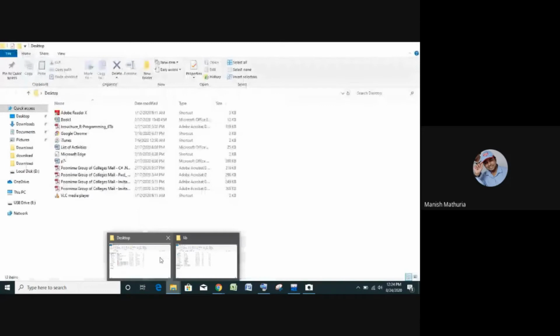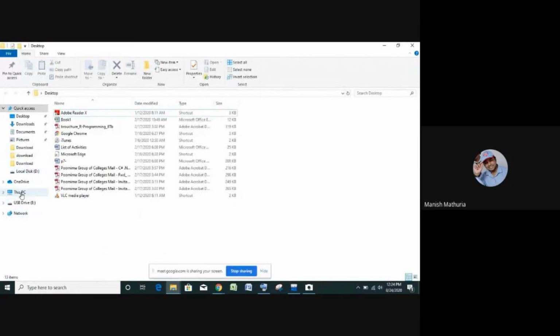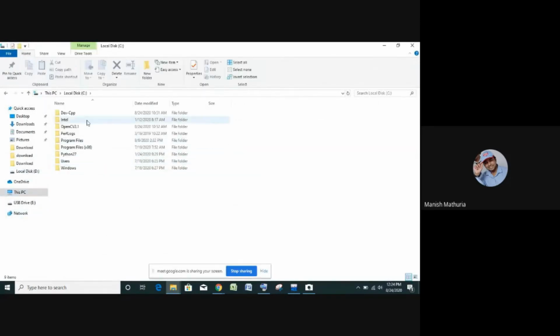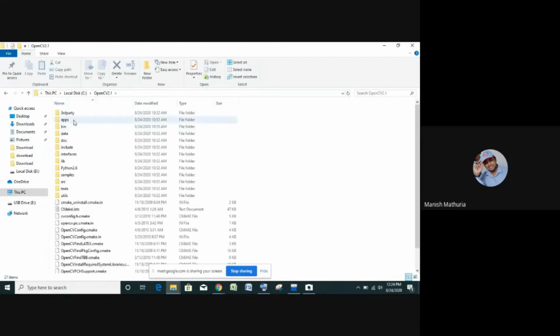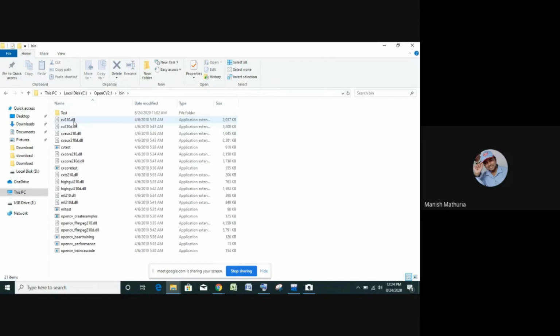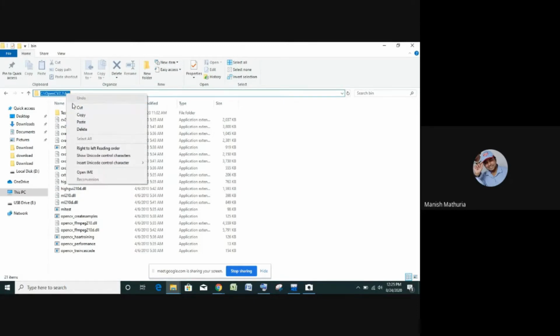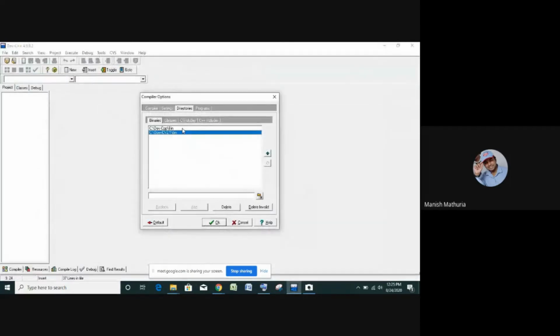So why are we doing it, and how have I taken it? You can see the C drive, this is my C drive, and I have installed OpenCV 2.1. When you go to the particular bin folder, these are the binary execution files taken for the image processing program examples. To do so, you require to copy this particular path. This is the binary path, and you require to paste it.